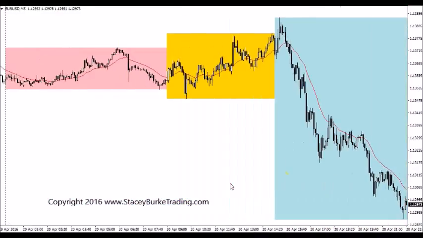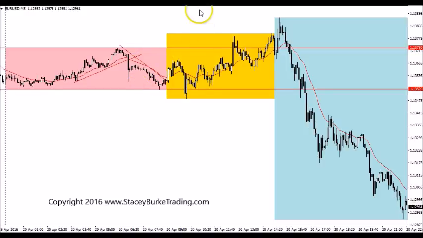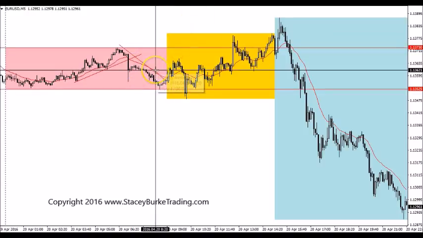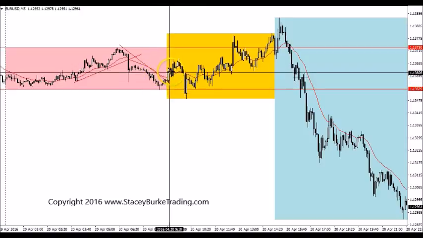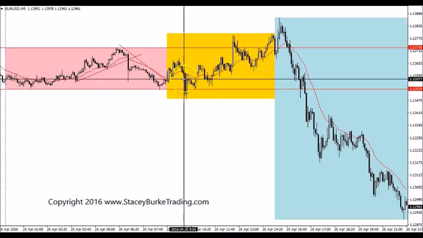Now again, a little bit different day. Asia had a bit of movement in that last few hours for the euro. So again, we had a nice range established. We mark off our high and our low for the session, and this is kind of what you want to look for. These are nice clean candles into the open of the London market.